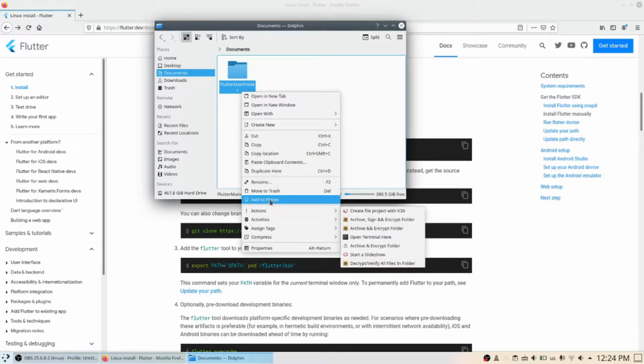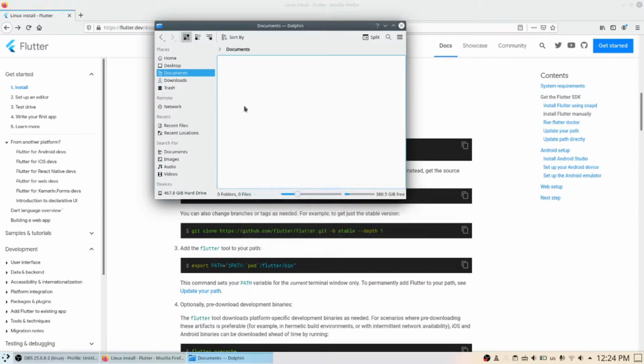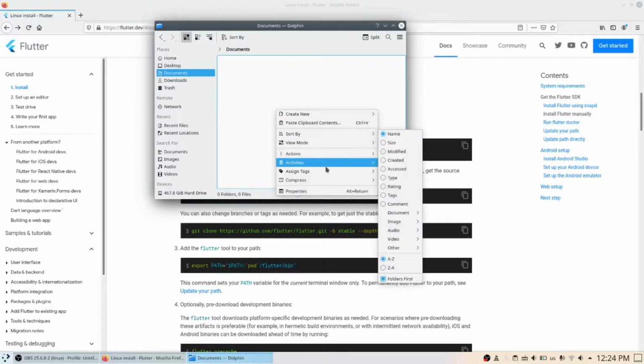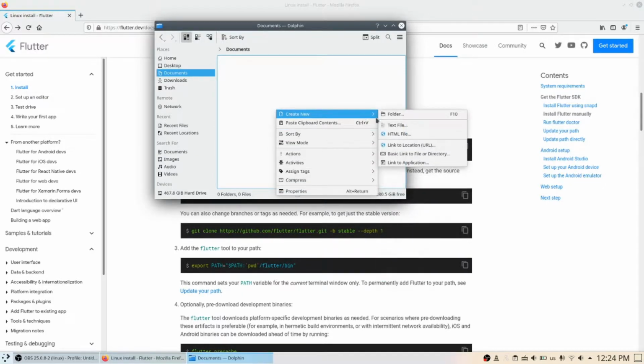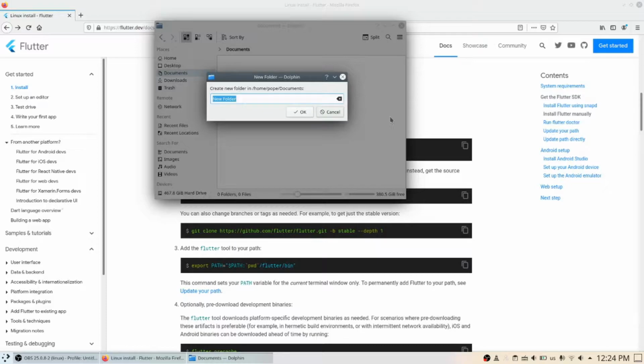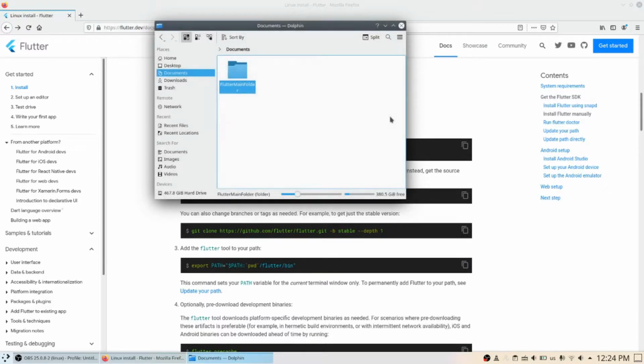Here, I'll delete this because I just did it ahead of time, because there were some issues with my microphone before. So we're going to go to Documents. Now you can pick any folder you want. I suggest you use public folders, which means folders like documents, downloads, audios, videos, whatever. I like documents, and just remember what this location is. So we're going to create a new folder, and I'm going to call it Flutter main folder, something easy to remember.